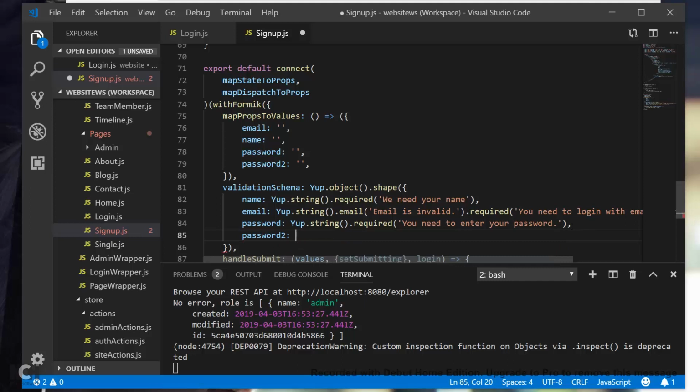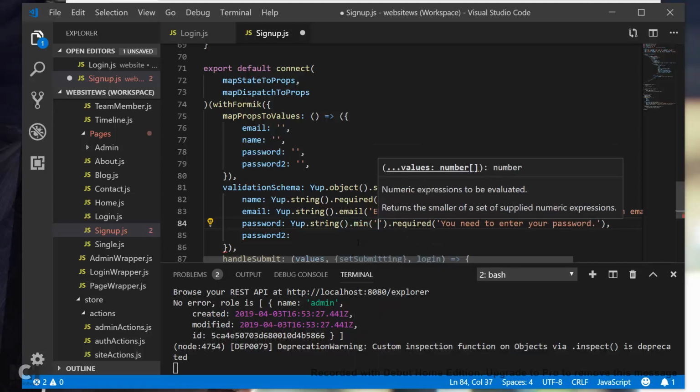Now, we actually need this. And actually what we're going to do is we're going to set a requirement on the length of the password, so minimum of 8 characters. And so how we'll do that is after yup.string, after that function, we'll put a .min, and in here we'll pass 2 parameters.